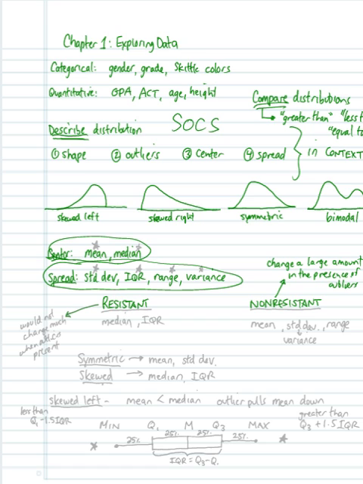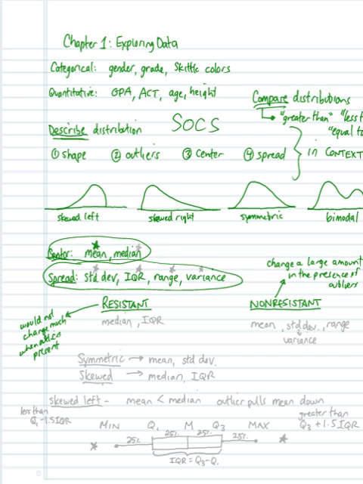Now, as far as the IQR goes, if you think about the way the IQR is calculated, it is simply Q3 minus Q1. And Q3 is the median of the second half of the data, and Q1 is the median of the first half of the data. So really we're dealing with medians there. And so because medians are resistant, IQR is therefore resistant as well. Now, range is pretty easy. If you think about range, max minus min, if you throw an outlier in there, it is definitely going to change. So our range is non-resistant. And then variance, I guess variance goes right along with standard deviation. And we're going to say that variance is non-resistant as well.